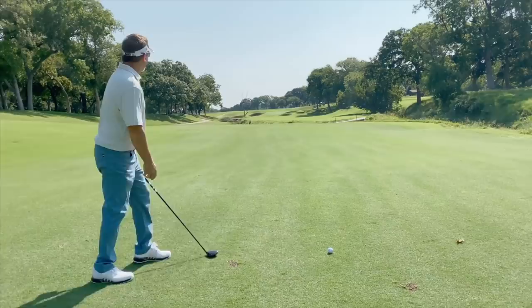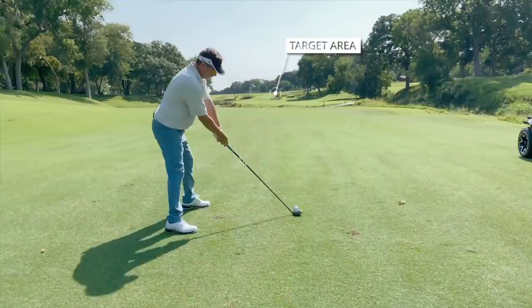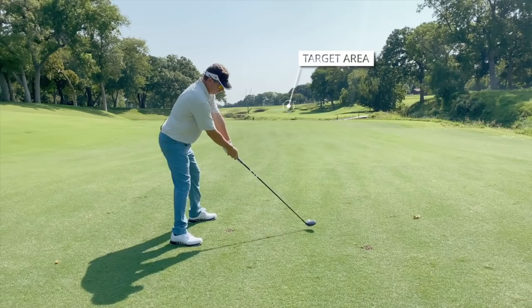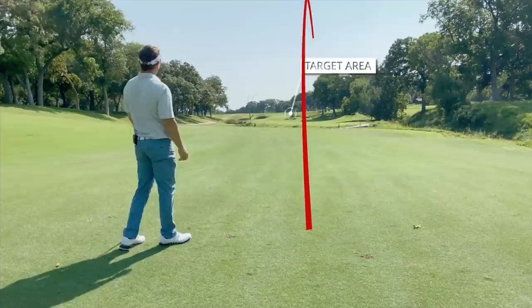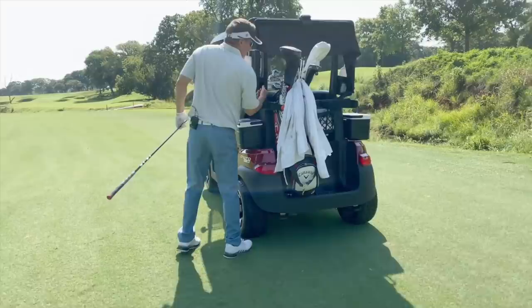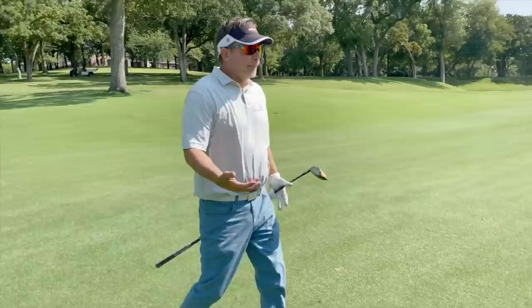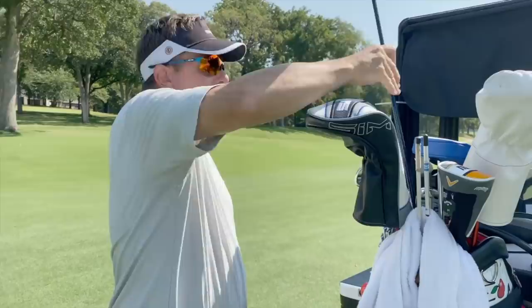Let me re-line this up because it's a little bit on the upslope. I didn't hit it great. We'll see where that's at. It's one of those spots where I hit it a little bit right. The slope kind of messes with you because you're on this upslope and you're trying to feel it. I kind of hit it to the right, but it's not a bad place to miss it. Let's go check and see exactly where that's at.